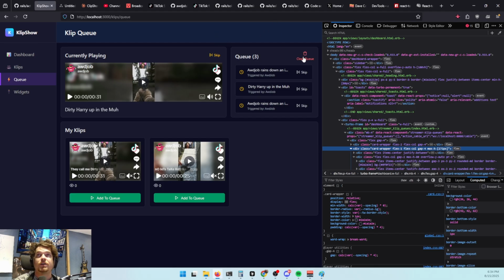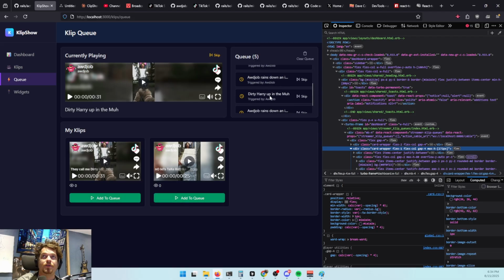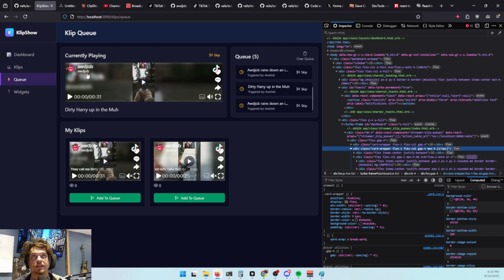So we added a clear queue function here, and we also added in parentheses the number that is in the queue. And we also added a maximum height on this component here so that after the maximum amount that it can be displayed, given the TikTok preview here, it'll scroll. So we have that. And then we've added a two-step process here for clearing the queue. You have to confirm, you can cancel.